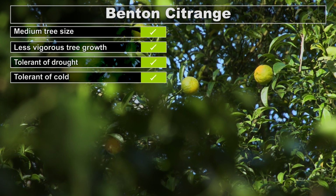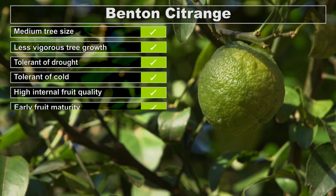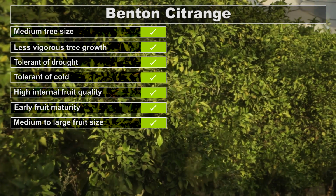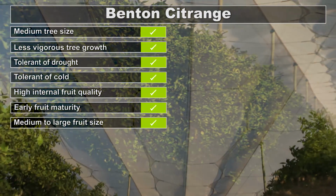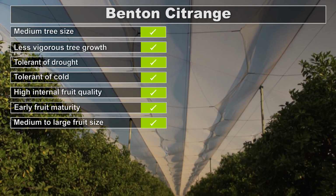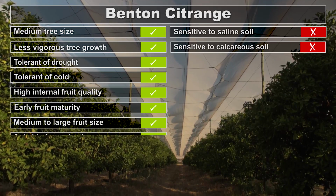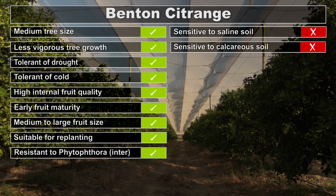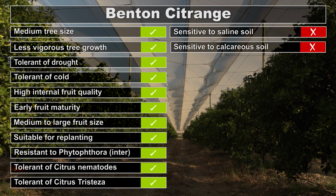For Valencia types, Benton produces very good quality fruit with high internal quality early in the season. Medium to larger fruit size remains one of the more favourable traits of this rootstock. A trial of Midnight Valencia on Benton in the Letsitele area produced an average crop of over 80 kilograms per tree. Benton is sensitive to saline and calcareous soils. It outperforms most other rootstocks on replant soil. Benton shows intermediate resistance to Phytophthora root rot, nematodes, and Citrus tristeza virus.